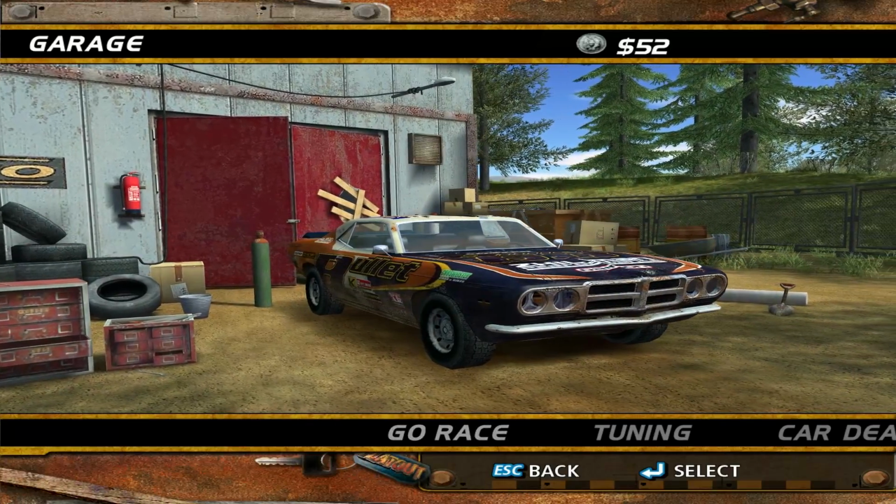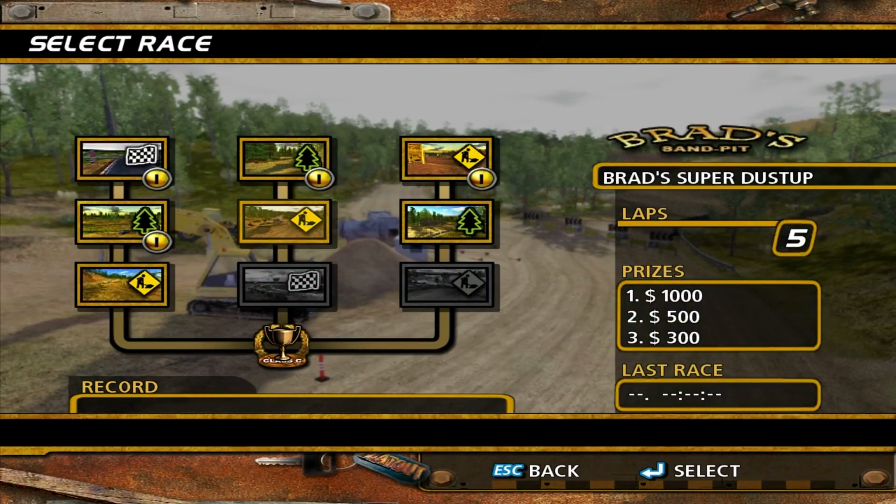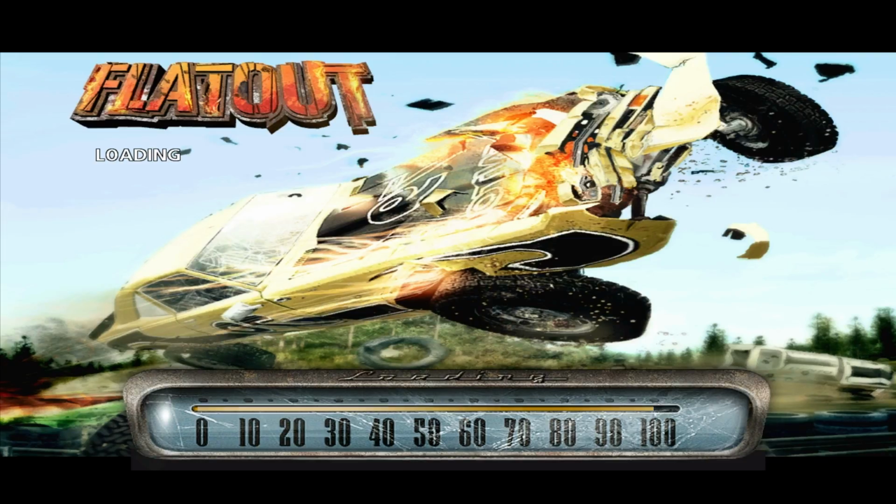What that is, I'm going to use this car for the whole game. Let's see if we can do it. Resuming now. We're going to go to the Brad Super Desktop and see how we do there.